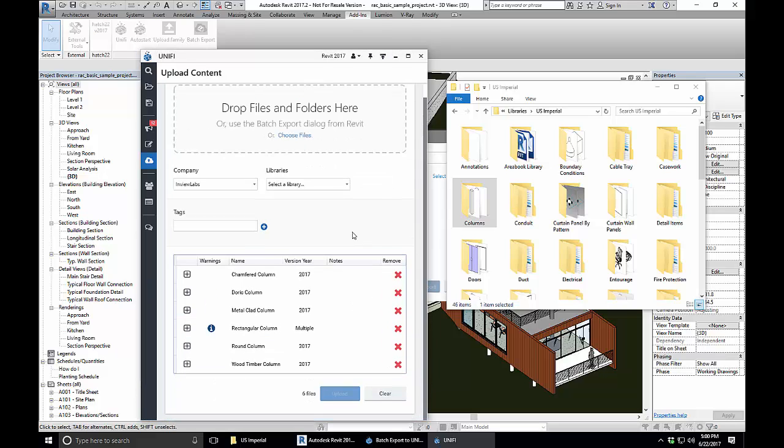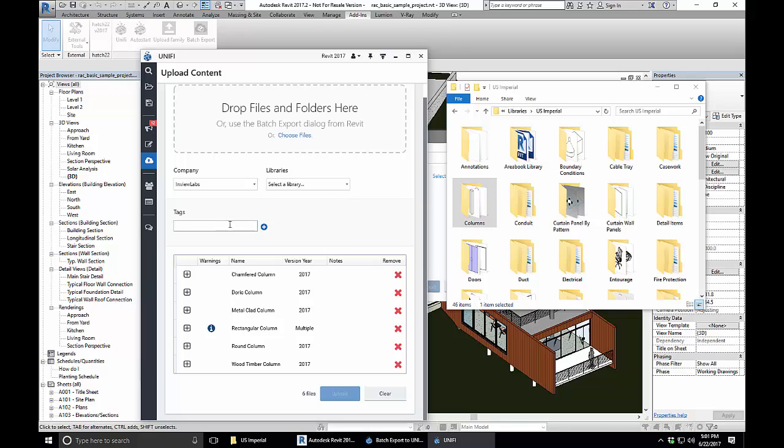Okay. Now the great thing about UNIFI is unlike Windows, the way we structure the data is much less rigid than Windows Explorer, in that we don't organize content rigidly into folders. Okay. We do have libraries, but libraries are really just your way of controlling who has access to what content. And content can exist in more than one library, okay, without it being saved as different versions. So that's pretty nice.